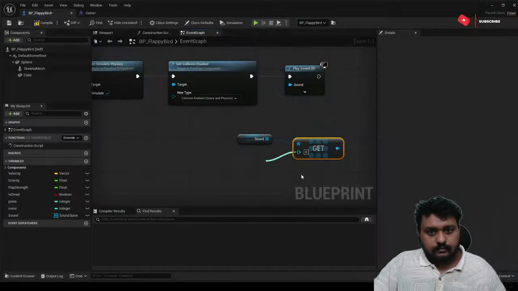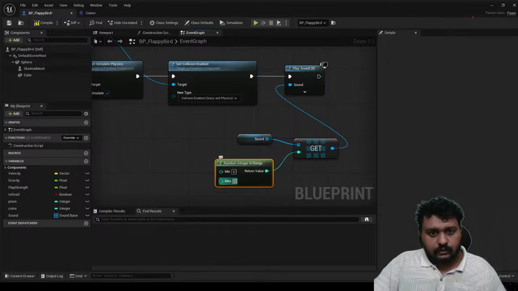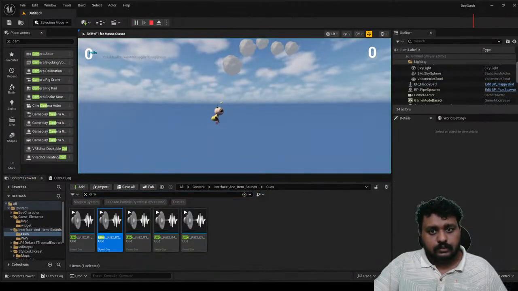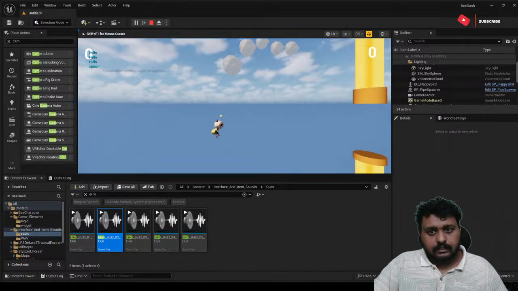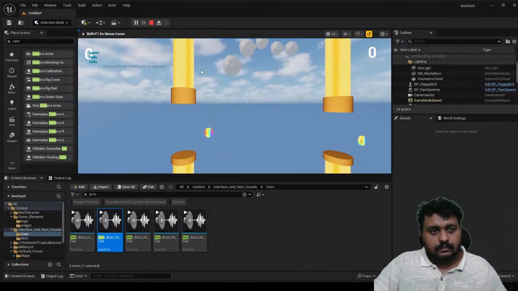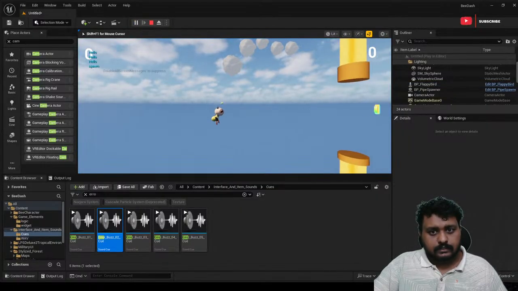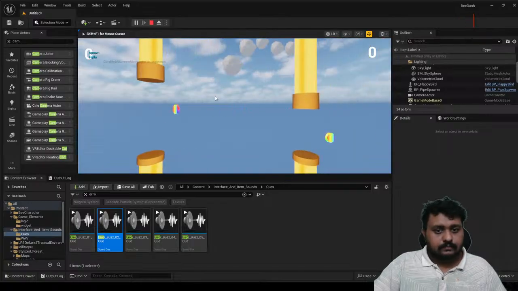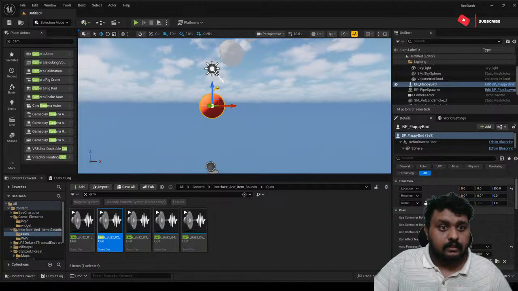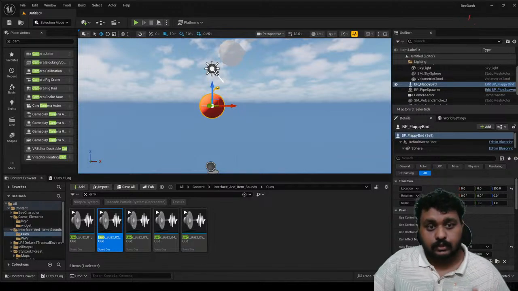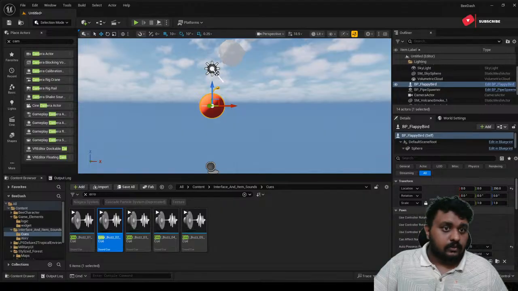And from here, get a copy and plug it over here, on this random integer in range 0 to 2, so at different instances it will be playing different sounds. So ultimately when you play it, you can have something like this. That's one sound. Next one can be a different one. Let me just try it out. It may be different. See, like that it will be dynamically changing every time. It depends on what you hit. So that's the audio taken care of.